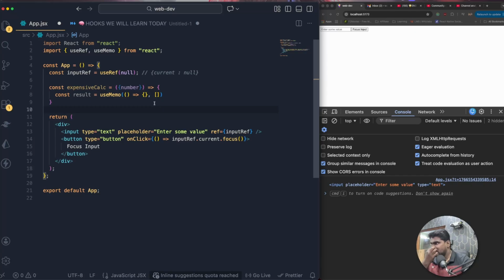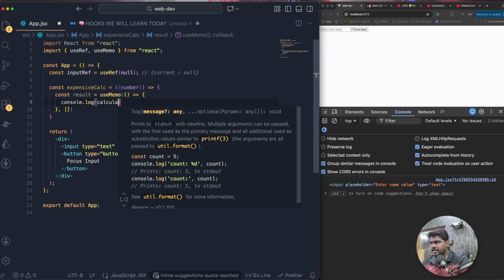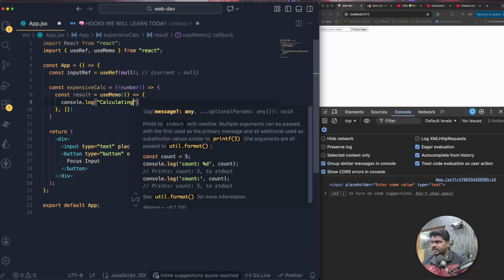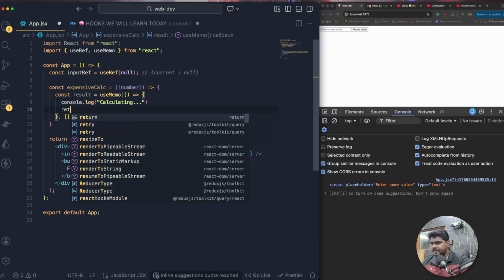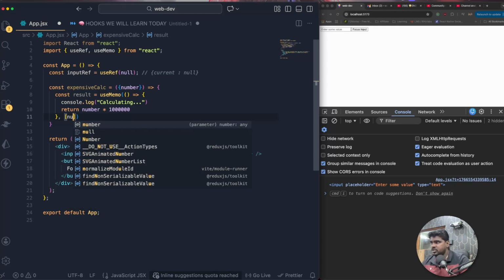No changes at all. Now inside this useMemo hook, I'm just going to say console.log calculating, something like this. Then I'm going to return that number multiplied by some large number of values, something like this. I think that would be perfect. And this needs to be recomputed only if there is any change in the number.